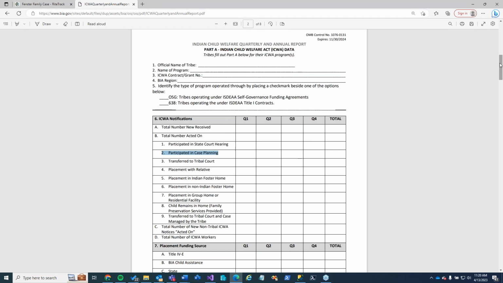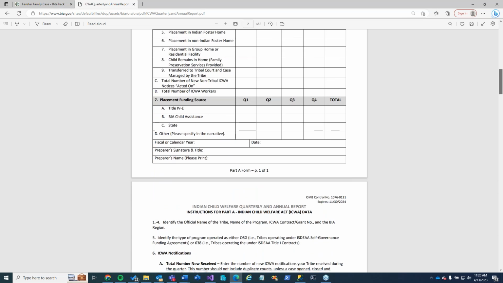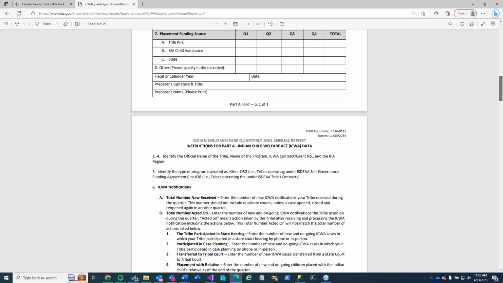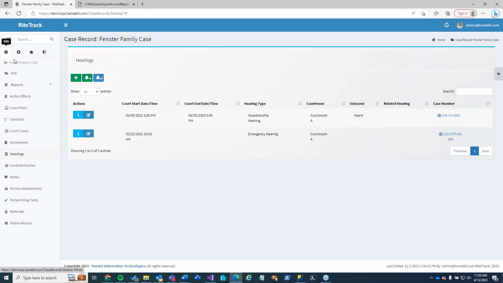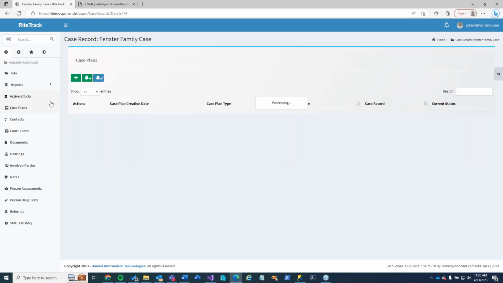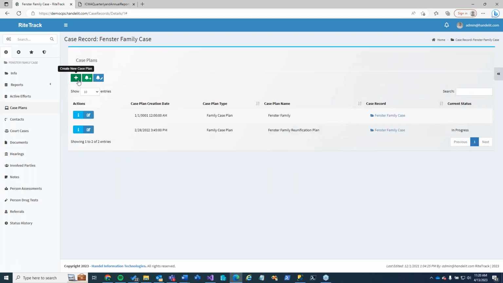This is one that's pretty open to interpretation from my work with my various clients and everything. For our standard system, we essentially have a case plan functionality on the case record. And so how we interpret that is if they have a case plan that was created during the date range or for the referral, then obviously we can count that as case planning. Usually though, that can be a lot more. So we can obviously work with you on making sure what you determine or what you quantify or classify case planning as shows up on your report and is accurately being tracked.